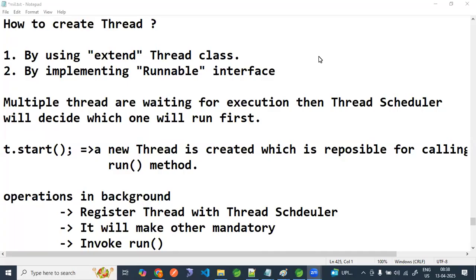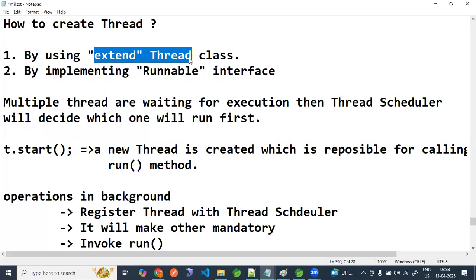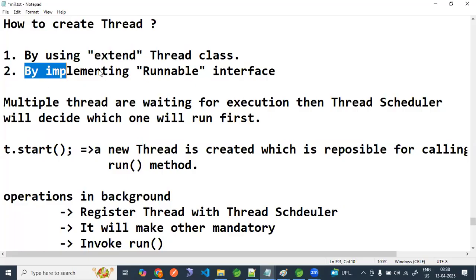We are into multi-threading, and in the previous session we have seen some topics, right? How to create a thread by using the extends keyword and by implementing the Runnable interface. The two approaches we have seen, and the best approach is the Runnable interface. We have understood why: by implementing Runnable, we are able to achieve inheritance also, because we can extend one more class, right? But if we extend only the Thread class, then we cannot extend another class, right? So this is the good approach, the Runnable interface.